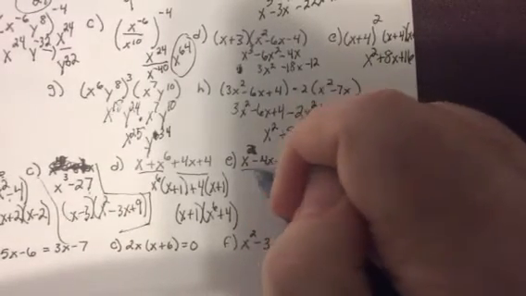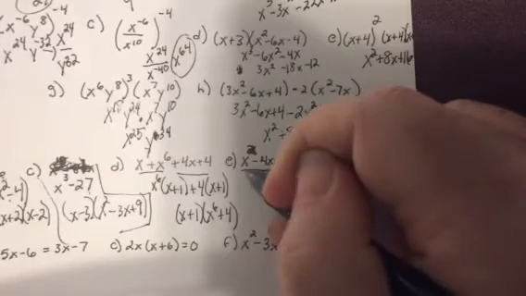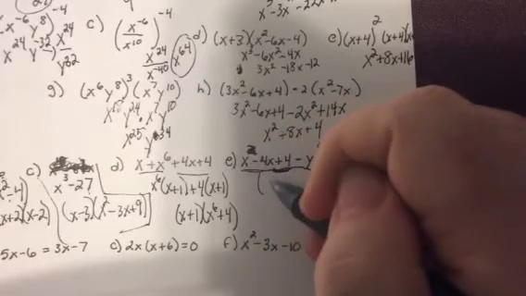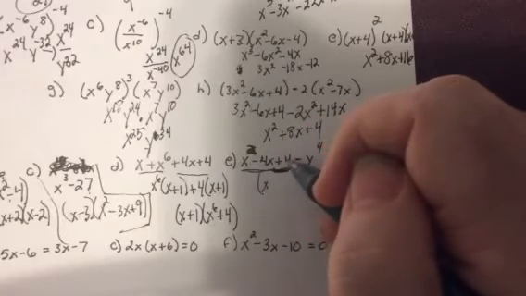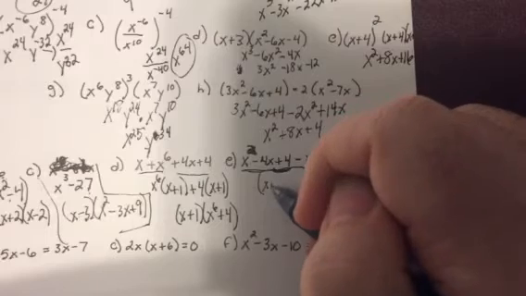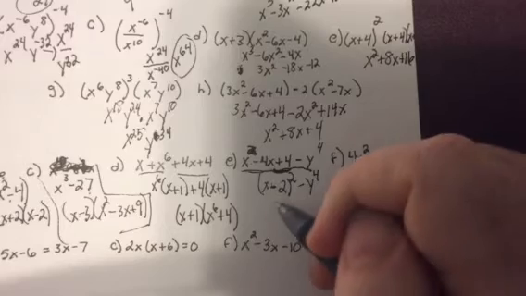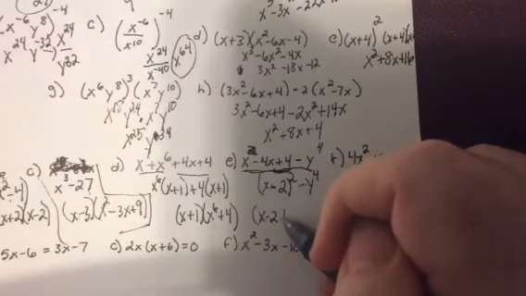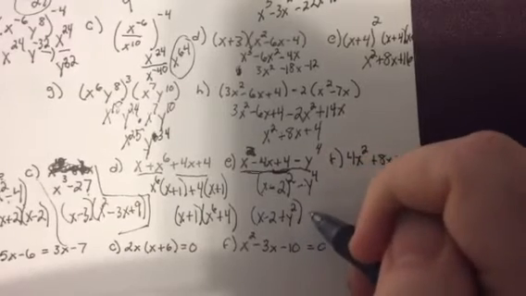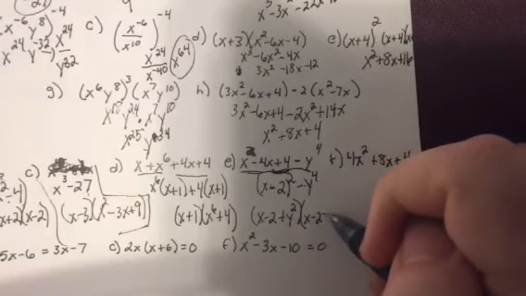I'm running out of time, so we're going to have to speed this up a little bit. This is a 3 by 1. I see that minus square. So I'm going to factor this, x minus 2, x minus 2, because remember when the last term is plus in a trinomial, it's what do you add the factors of this to get this. And x minus 2 is x minus 2 squared. So it'd be what you're squaring plus what you're squaring. And what you're squaring minus what you're squaring.